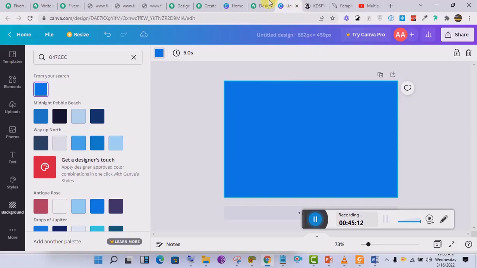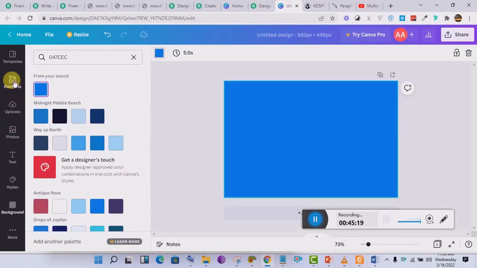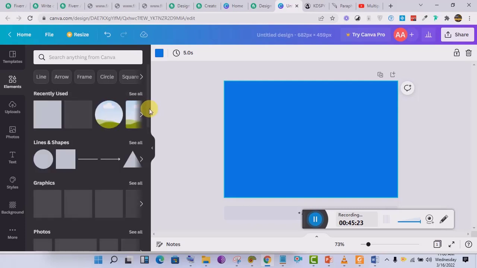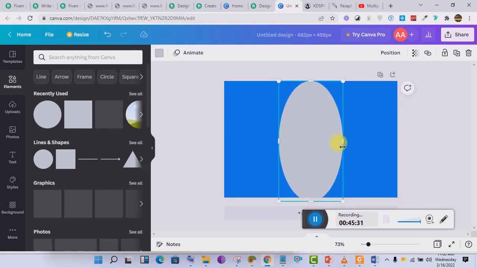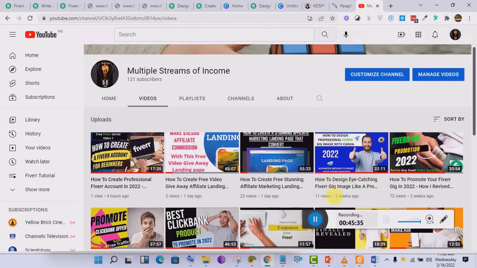So the next thing is to insert this shape. To insert that shape, go to elements. Our video is already long, and I won't want it to be longer than this. So I'm just going to be fast. If you want more details, you can go ahead and watch this video on my YouTube channel, okay?